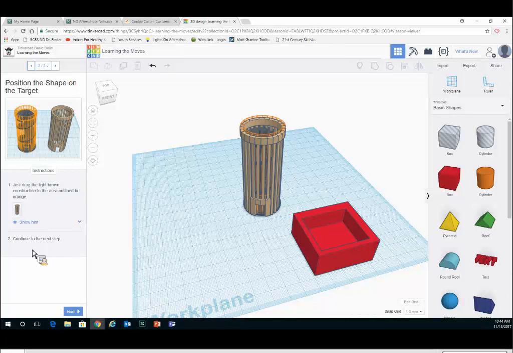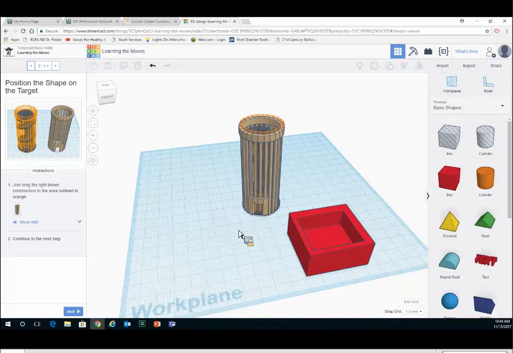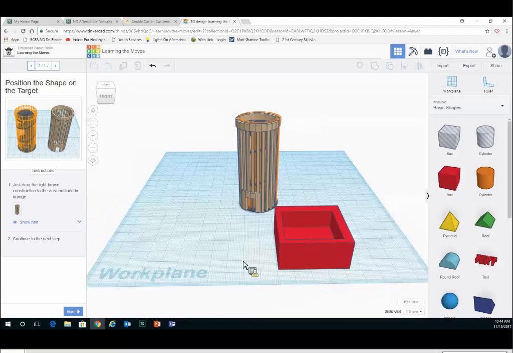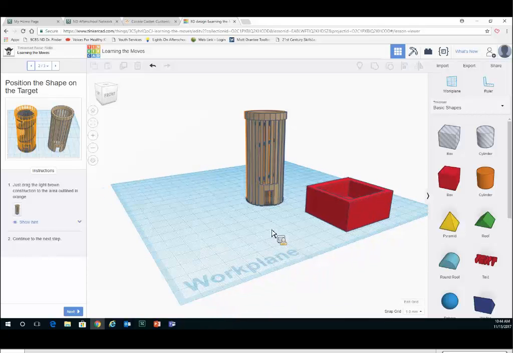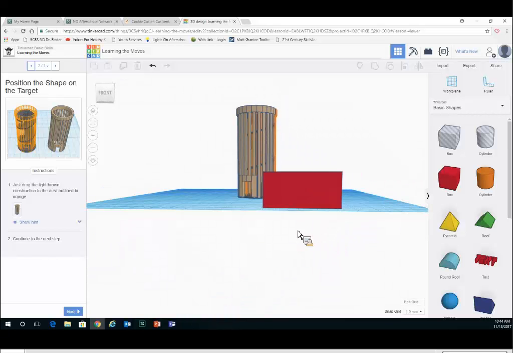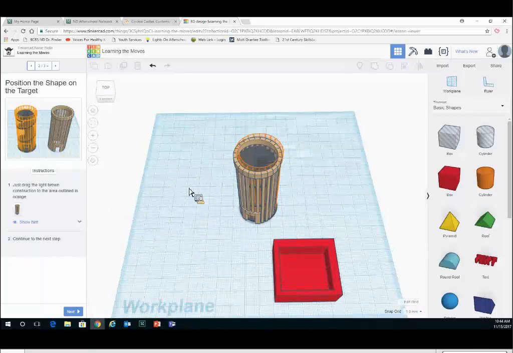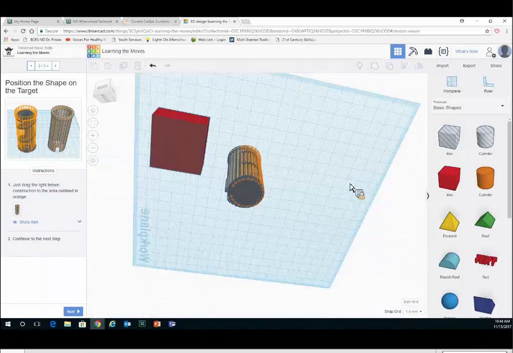There's a couple of lessons and tutorials for each section, and as kids are going through it as well, you can see that it's very responsive. It will shoot out stars once you've completed it or once you've got it right, and then it will tell you if or when you're able to move on. The first learning the moves tutorial kind of shows you some shortcuts to different buttons that you can use on your mouse. Like I said, if you right click, you're able to move the design around.